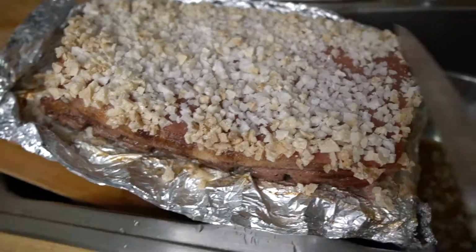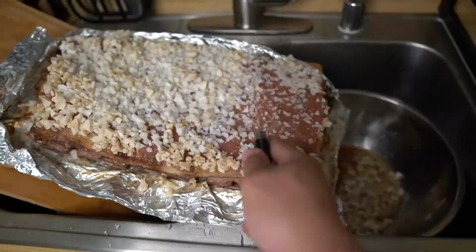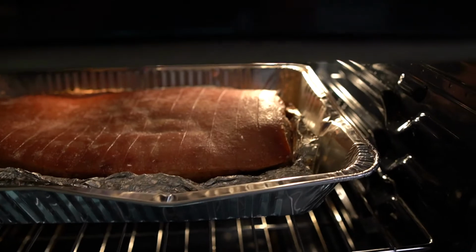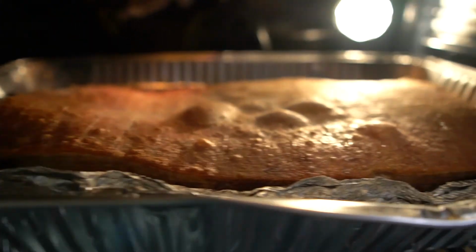Then afterward, we are going to take it out and brush off all of the rock salt. Then stick it back in the oven, set it to broil, and just keep an eye and ear on it. You're going to hear all these popping noises like popcorn. So we'll probably broil it for another 15-20 minutes, depending on how big your pork belly is. So keep an eye and ear out for it, all right?